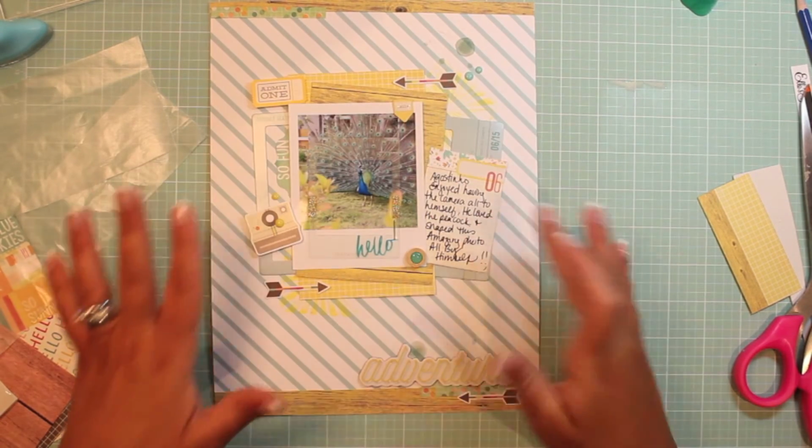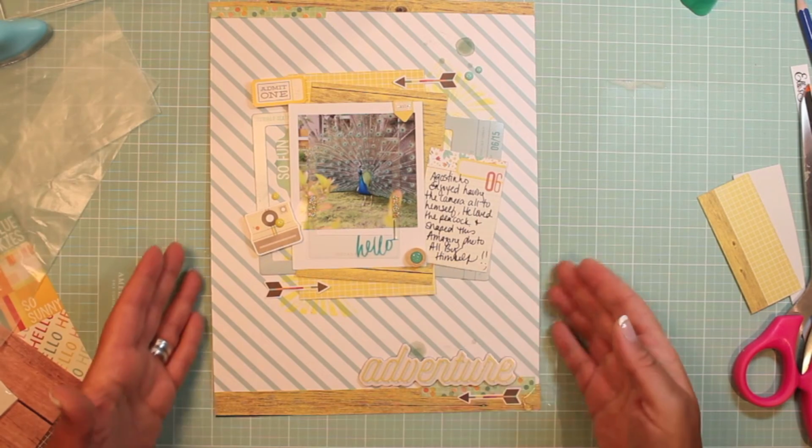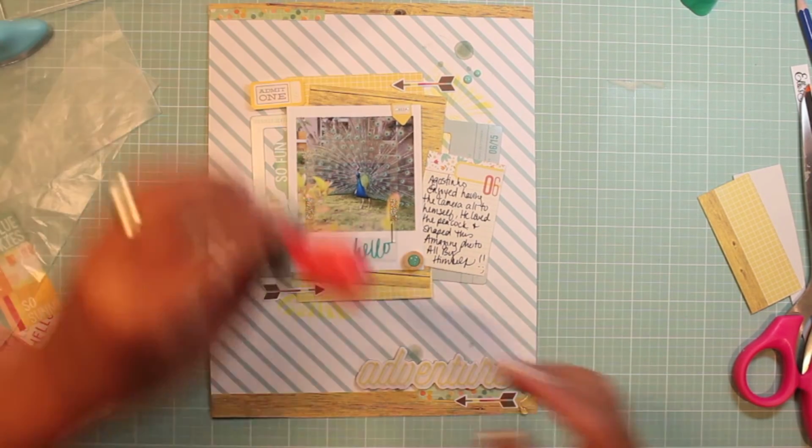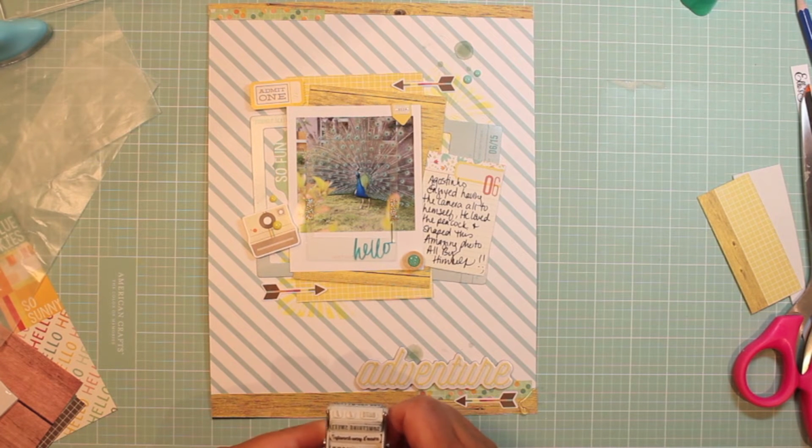I love all the little bits and pieces. I'm liking that I'm journaling. That's really important to me. And so, let's see.